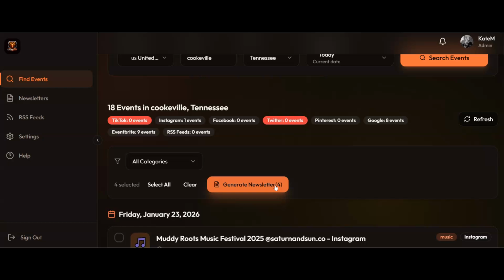Not only that, but if you have your own source, because what this does is search all of these places for events for your newsletter, you can add your own RSS feed. I'm not going to get into that in this video, but essentially an RSS feed has the ability to pull events from websites. So if you know of a good website in your area, maybe by the council or the tourist centre, that publishes events regularly, then you might be able to add that as an RSS feed, and that will get included in your newsletter as well.